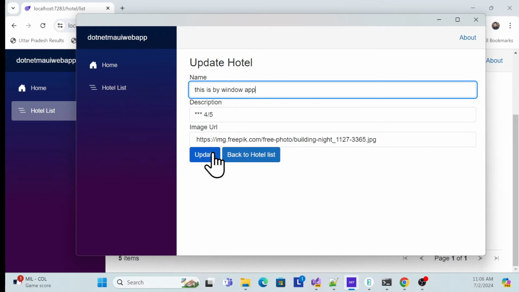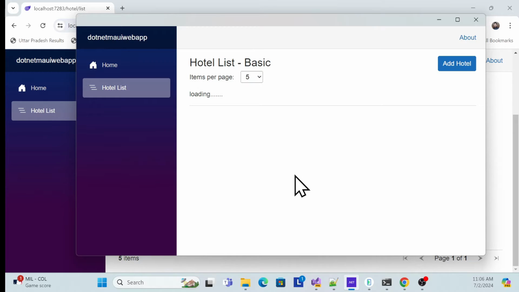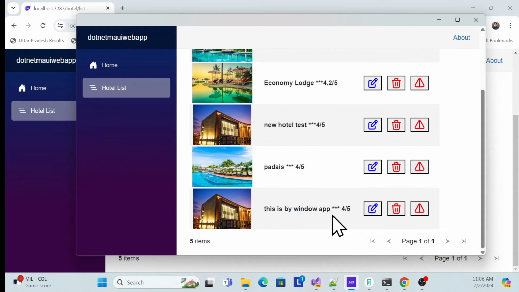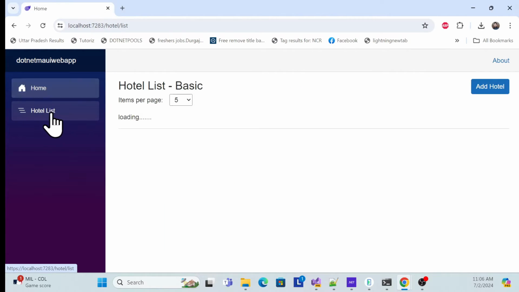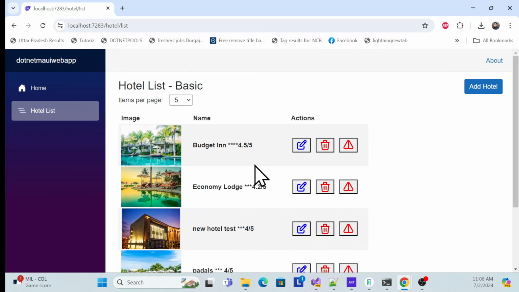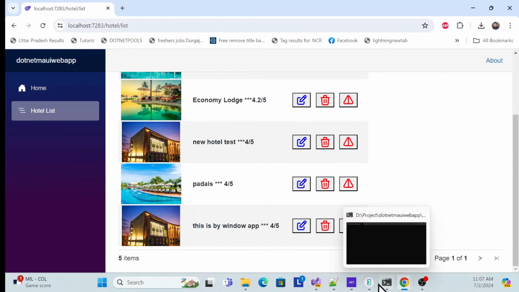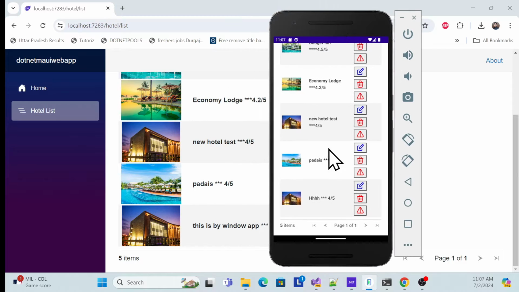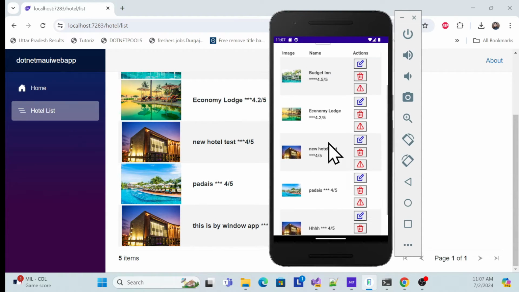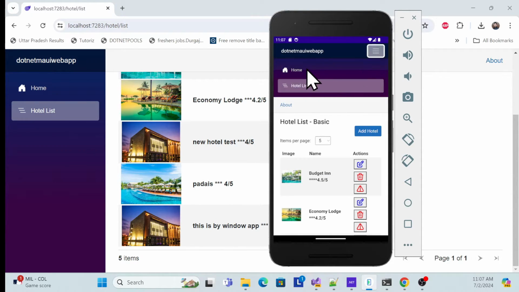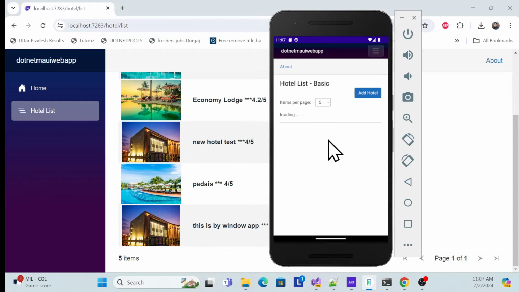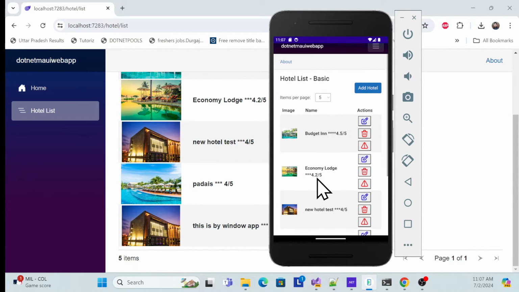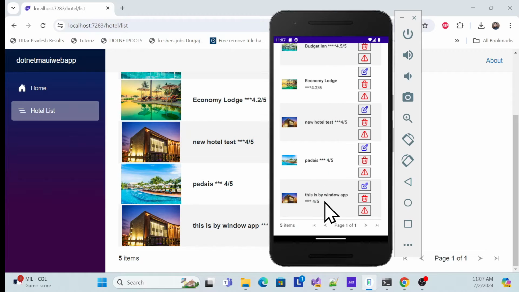Once I update it, it should be updated over here as well. Just refresh here, and this got updated. As well as if you open the Android application, it should be updated as well. So go back through navigation to this page, and now see, this got updated.